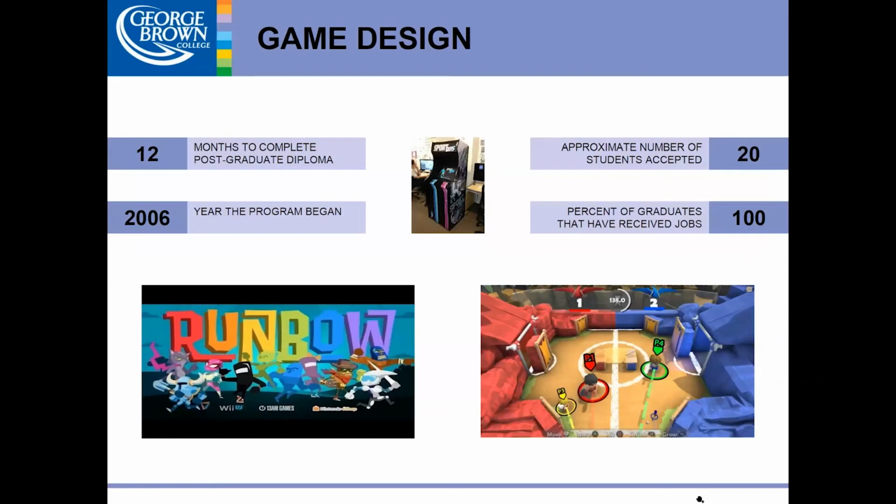Now, moving on to our postgraduate program. So once again, these are programs that require applicants to either have graduated from a diploma program or a degree program in a related field. Related field is a bit of a gray area when it comes to game design, because really game design brings many different disciplines together.